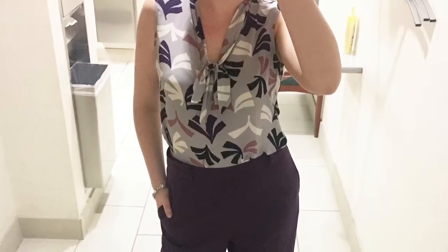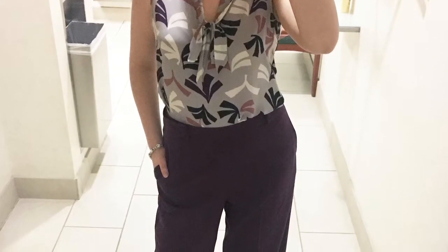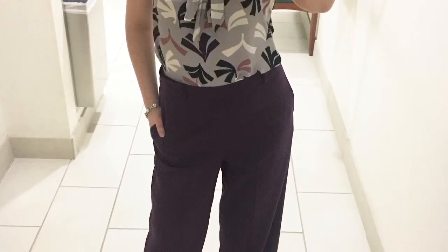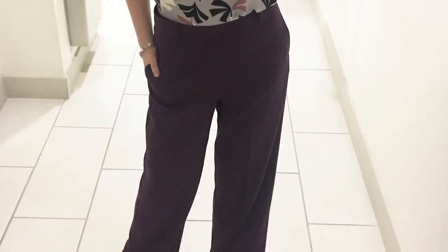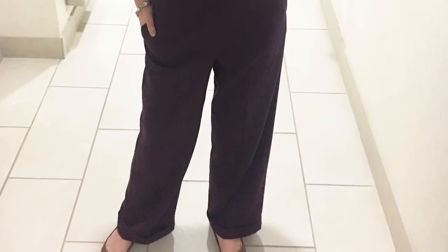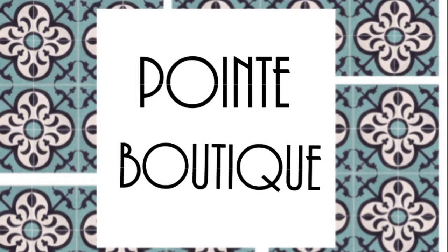So I wore it once. I wore it to work and then hanging out with friends after work. I paired it with these purple pants because there was some purple in it, and I'm always excited to wear my purple pants. And ultimately it was very comfortable. The issue that I thought there might be with the rubbing underneath the arms was non-existent. So it was a really nice fit, super comfortable. So those were all of the items that I got this month.